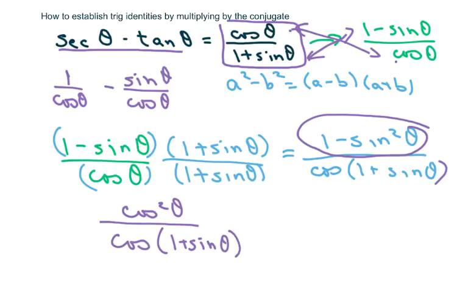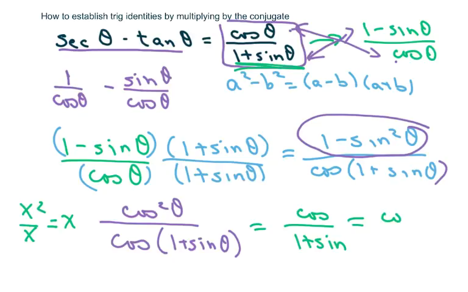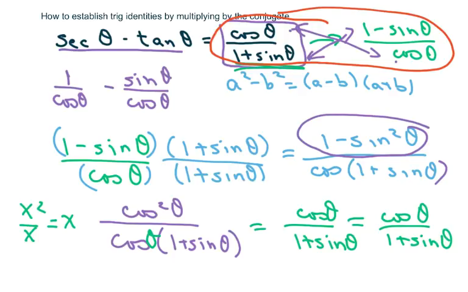What happens is you have, this is like x squared over x. That just equals what? x. Okay, so basically you're going to get cosine over 1 plus sine, which is what we wanted. This is what we wanted here: cosine of theta, put the thetas in there. I always forget my thetas, I go too fast. Okay, over 1 plus sine of theta. So anytime you see this little flip-flop thing going like that, you're going to multiply by the conjugate.